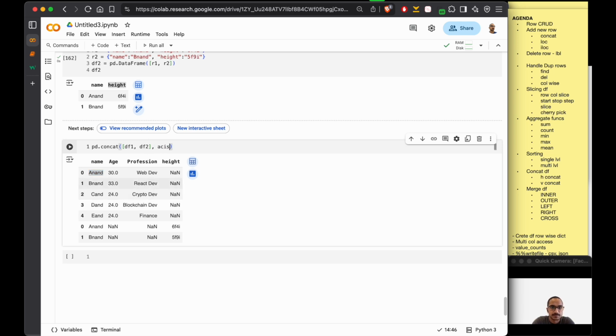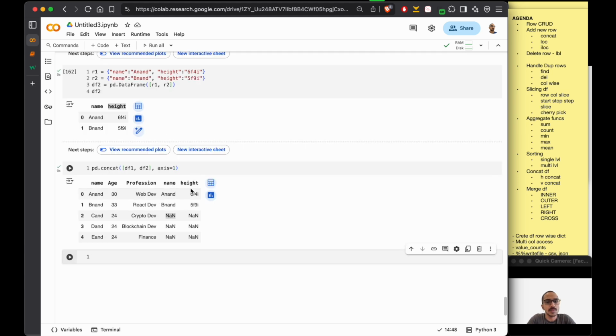If I give axis 1, as you see here, if we set axis to 1, the columns got added on the right, so horizontally, and all the other values that it could not find, it just replaced them with null values.